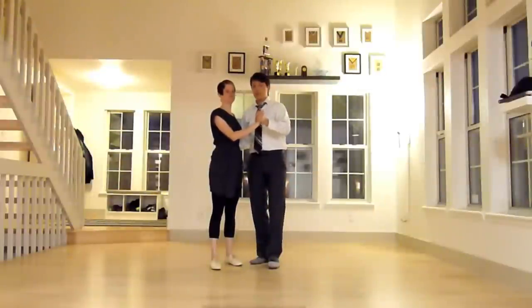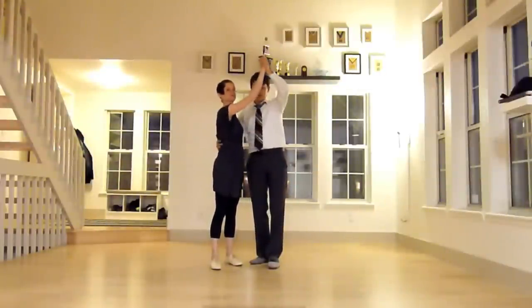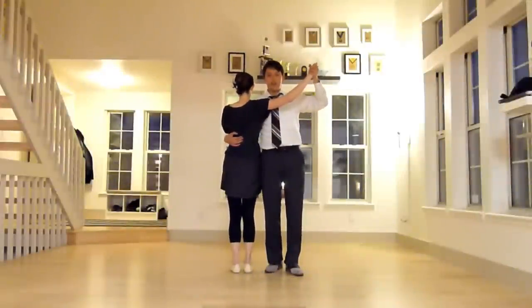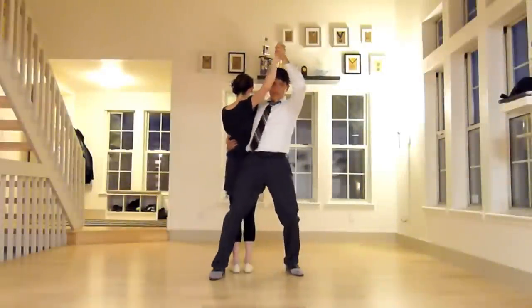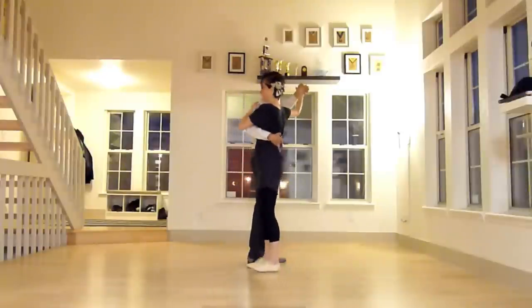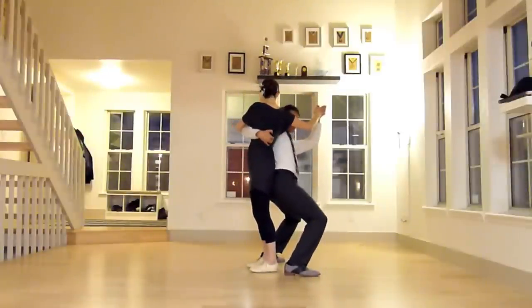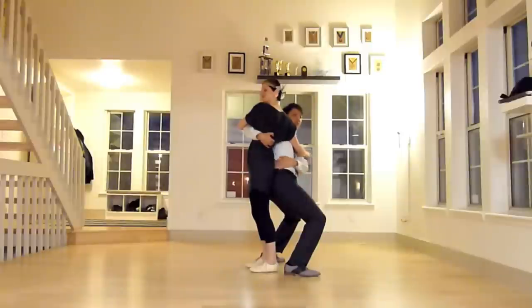The two main things that we want to focus on are the pop-up with the hips and this connection point up above. We're going to start by turning our follow around, and we're going to take a step in front of her. From the side here, we're going to go and get underneath, and her butt's actually right on top here.